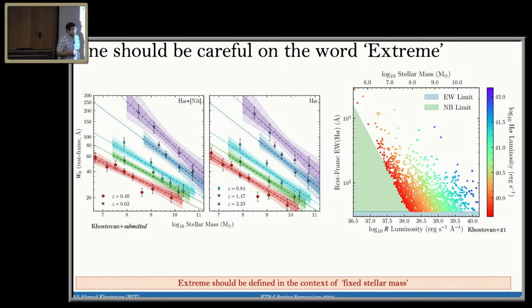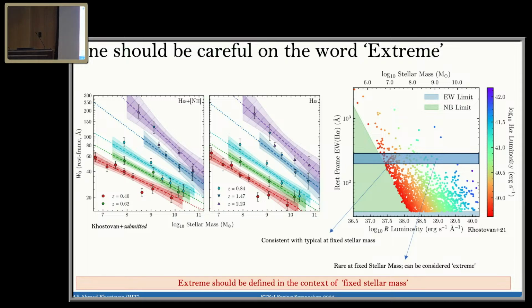So in past studies, the way that we would look at extreme emission line galaxies is by basically saying anything above some equivalent width threshold. But the problem here is that when you're designing that sample, you may select things that actually have typical equivalent widths relative to galaxies at a fixed stellar mass. While at the same time, at higher masses, you can get those rarer objects that could then be characterized as extreme relative to the typical population of emission line galaxies at that given stellar mass.